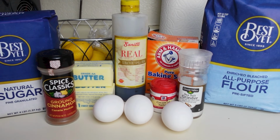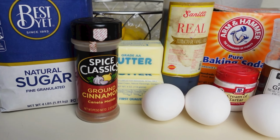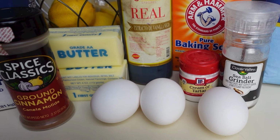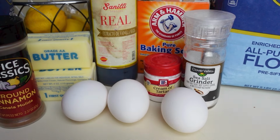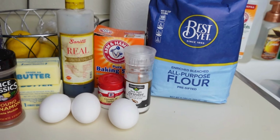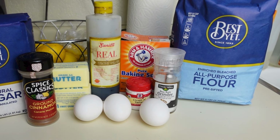All right, guys, so here are the things that you're going to need for this particular recipe for the snickerdoodles. You're going to need some sugar, some cinnamon, 3 sticks of butter, 3 eggs, cream of tartar, baking soda, salt, a little bit of vanilla. We added some vanilla, you don't have to, and some all-purpose flour. We'll get those all measured out so you guys can see it. Some is weighed, some is teaspoons. We'll show you what all of that is.